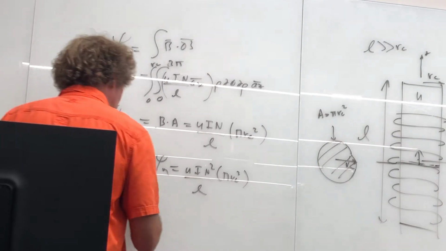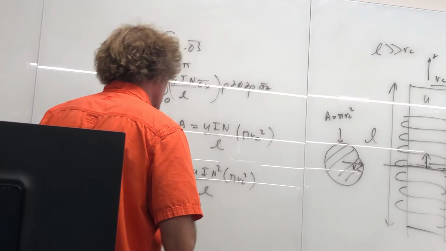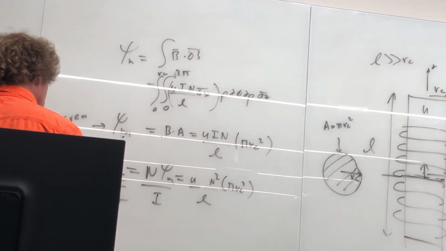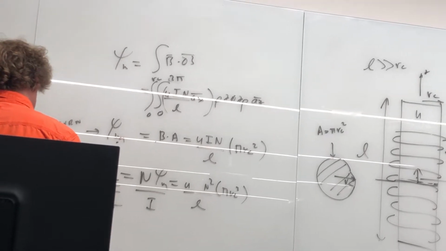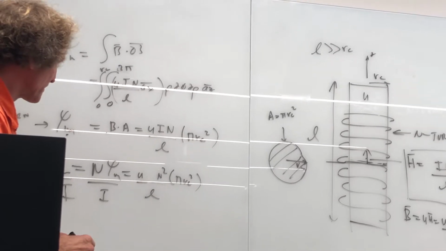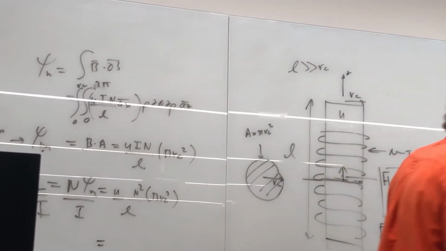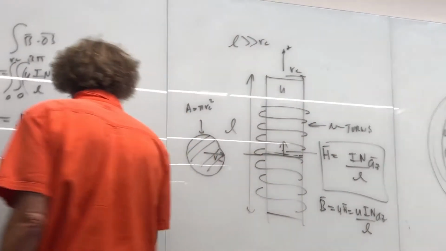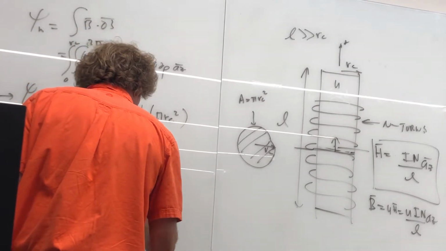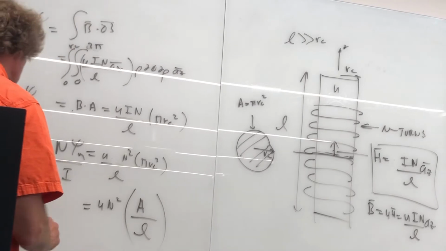That's right, just divide by I. And dividing by I does this, and that would be the inductance of the solenoid. Now, if you look here, you'll notice what happens. Here, same as there, we get mu n squared comes out in front, and then we see it's proportional to area, inversely proportional to length. And that's the inductance.